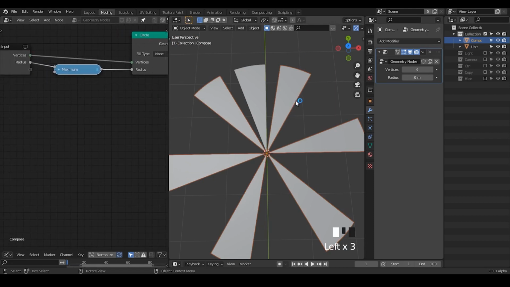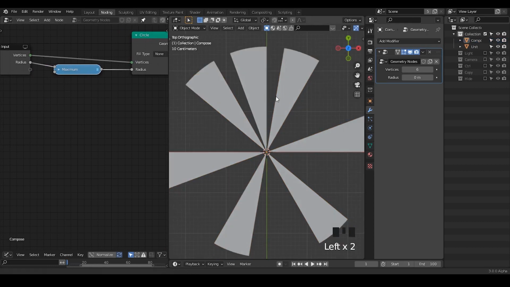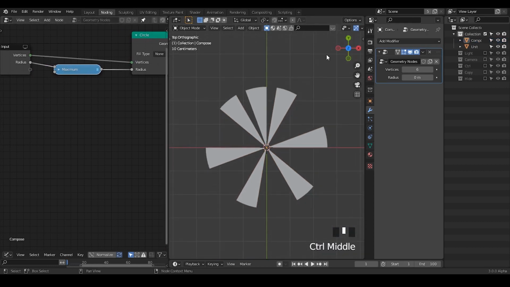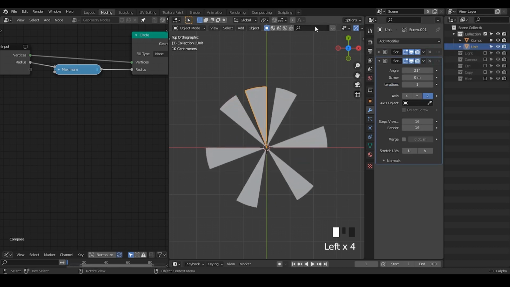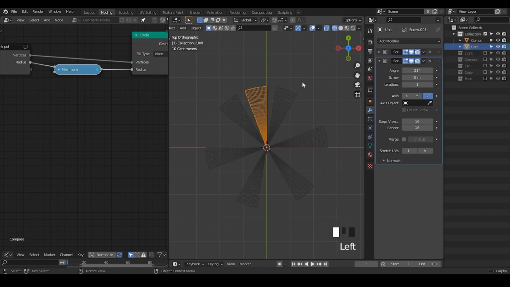One biggest issue that we need to realize is, as I said previously, if I need 6 blades with 6 vertices, I need to be able to determine this angle. Actually, I forgot to show one thing.